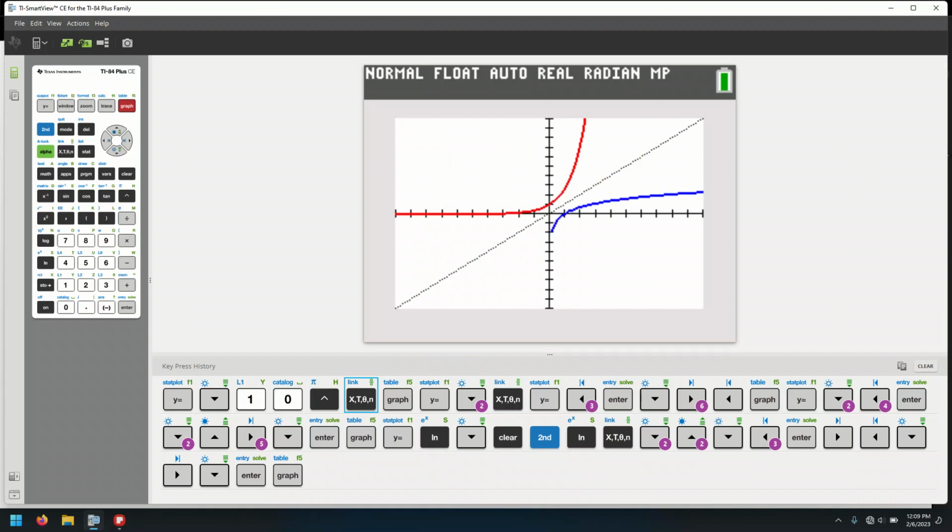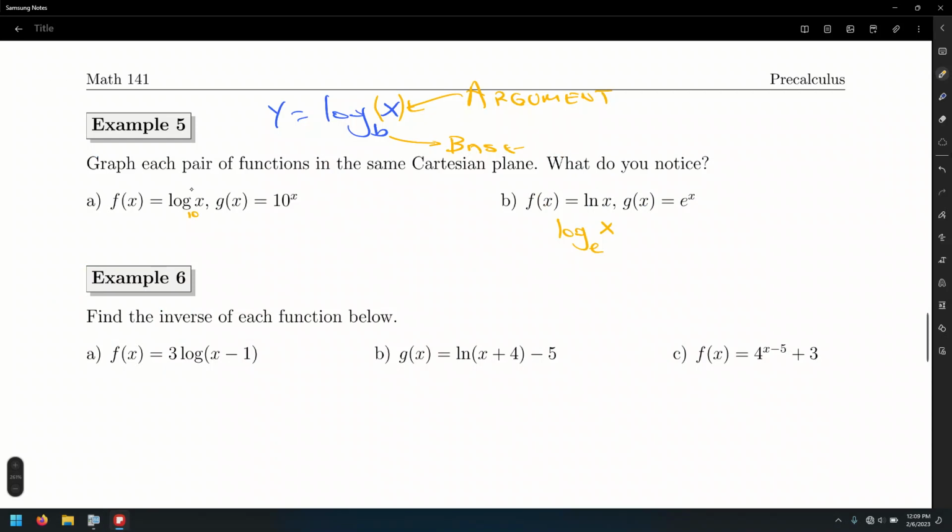However, something to be careful here. Notice I only chose 2 examples: the example on the base 10 and the example on the base e. Can we graph logarithmic functions on other bases? Well, we can do the exponential. That is fine, because we can raise 2 to the x and 5 to the x. It's easy to do on the graphing calculator.